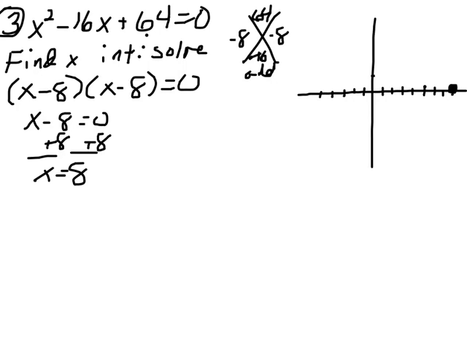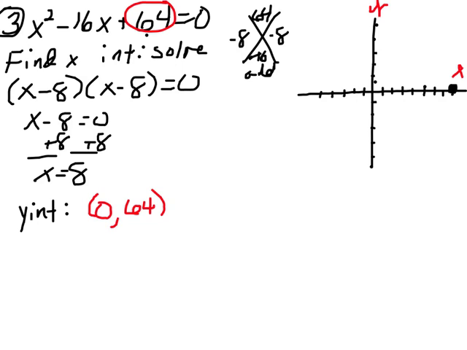One of the other things I could do is do my y-intercept. That's an easy one. My y-intercept is just the constant on the end of the equation. So let me circle it in red. The constant on the end of the equation is 64. That means y is 64 when x is 0, or I could just say I go to the y-axis and I color in 64.